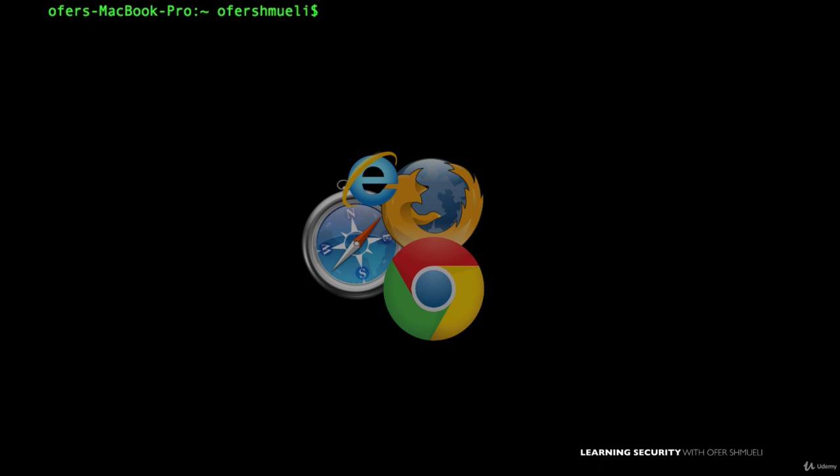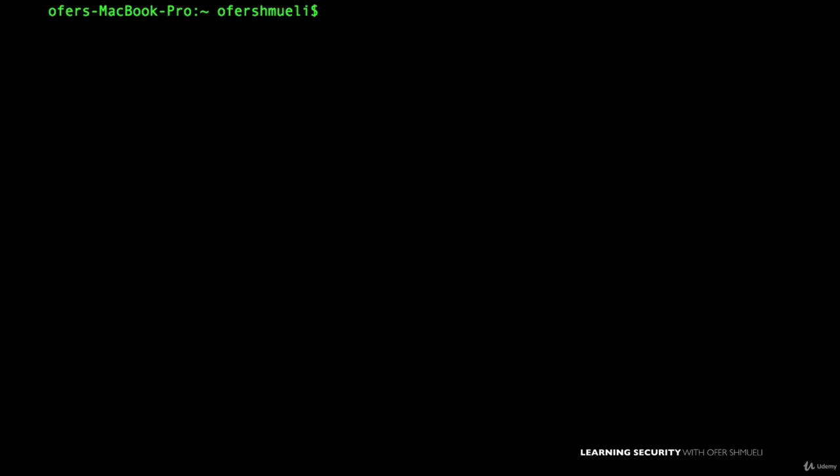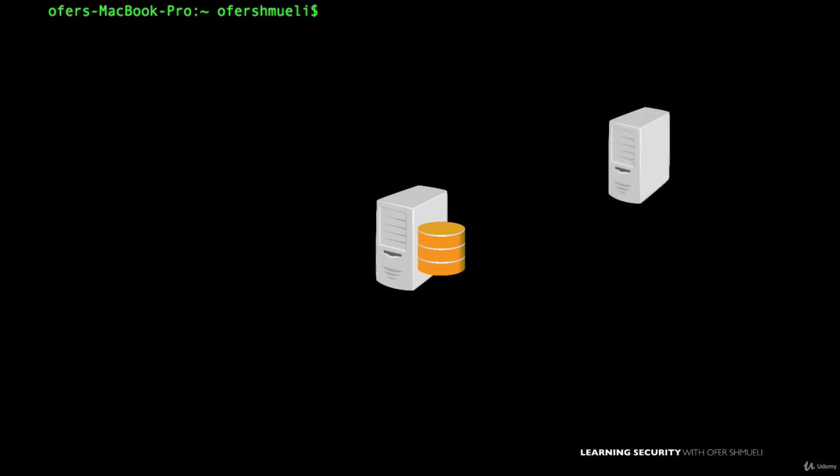Whenever we launch our browsers and write down the website that we wish to visit, our browser, which doesn't understand our language, goes to a very special server, the DNS server, and asks, can you translate the website address to an IP address? That's the way we route on the internet. That DNS server does two things. It tries to find in its cache a local copy of the website and then hand it to the browser, and if not, it goes to another DNS server and asks, please help me get to that website.